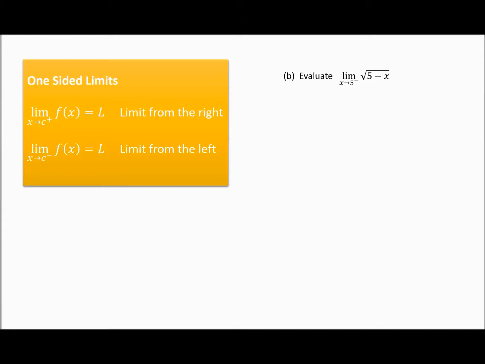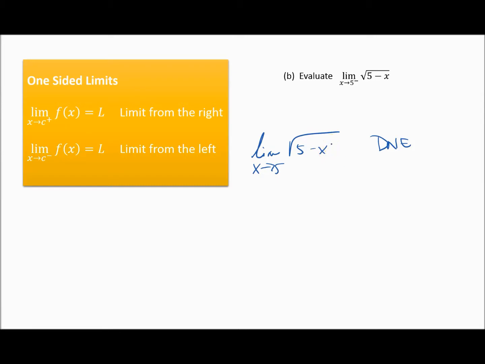So we've got evaluate the limit as x goes to 5, see a little negative, that means from the left, of the square root of 5 minus x. Now I'm going to go ahead and tell you, if I just asked for the limit as x goes to 5 of the square root of 5 minus x, I would have to say it does not exist. Why? Well, you can't plug in numbers bigger than 5. You would get the square root of a negative number, right? If you plug in 6, you can't do it. So this problem can only be asked as the limit as x goes to 5 from the left, because you have to plug in numbers 5 or smaller into this function.